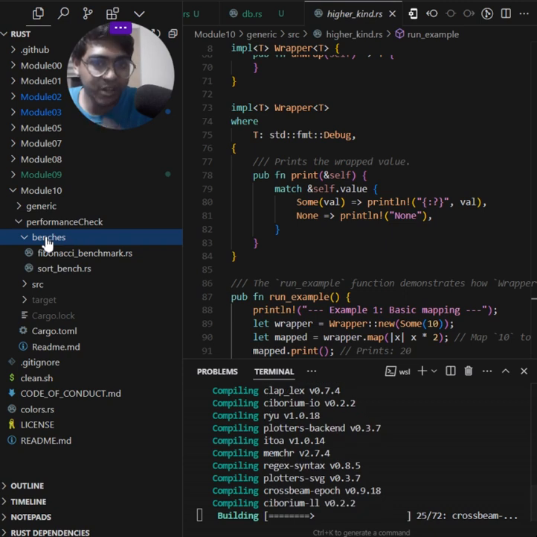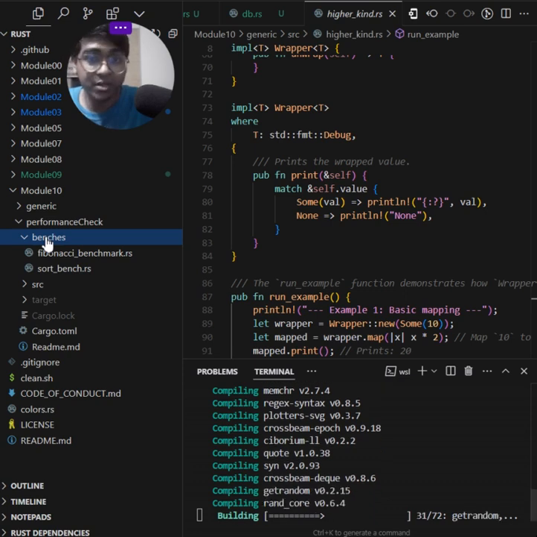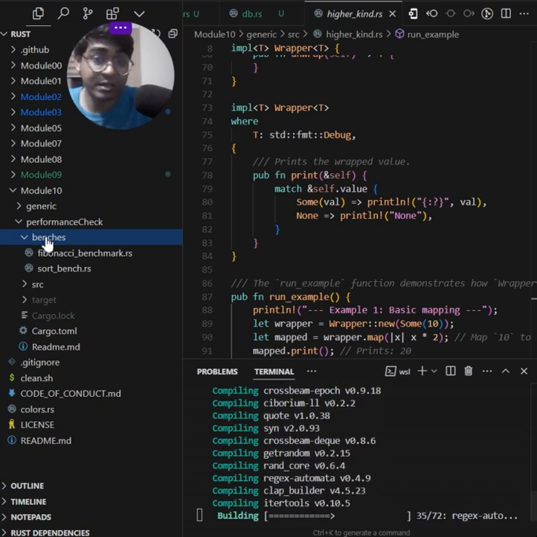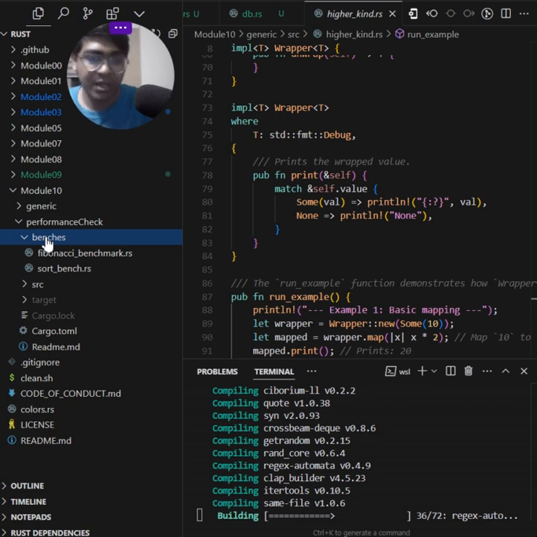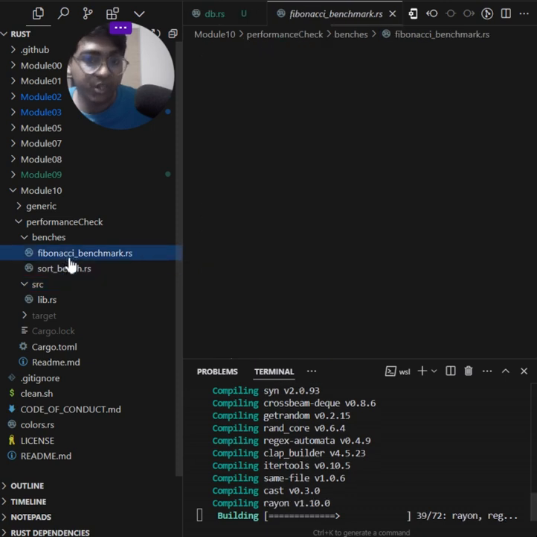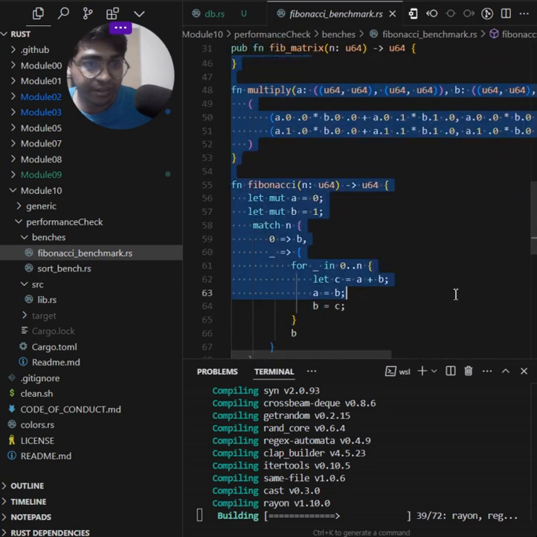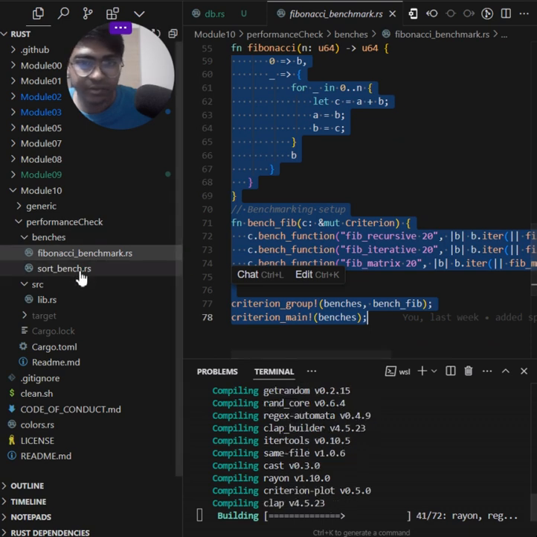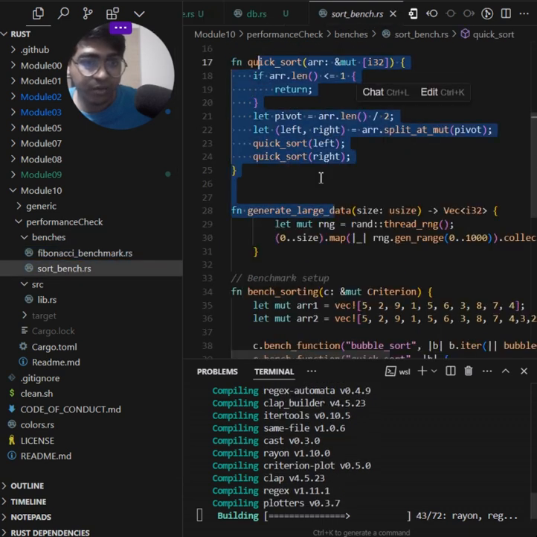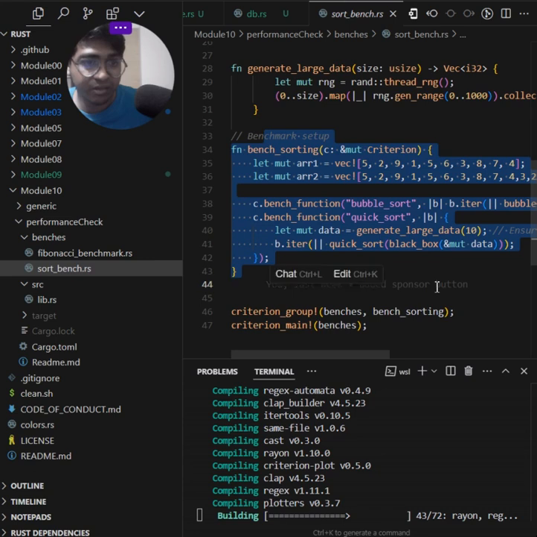And this is where performance benchmarking comes in. To do benchmarking, there are a lot of different ways in Rust. One of them is flamegraph, and there is normal benchmarking. This is what we are doing here, benchmarking a Fibonacci. If you know what a Fibonacci pattern is, this is what it does. It also has sorts, bubble sort and quick sort, on large data that we generate, and then we merge sort.